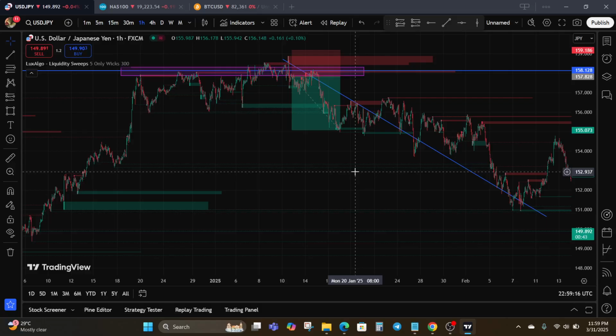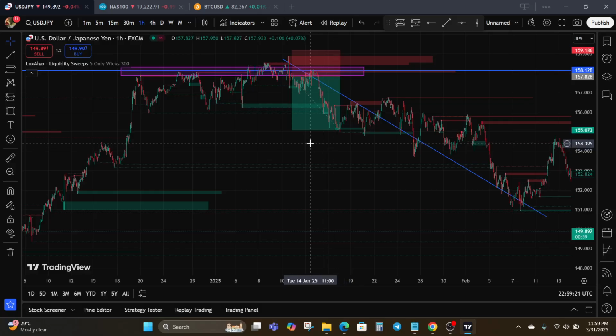So now that you understand how to use one of the best SMC indicators on Tradingview, which is the Liquidity Sweeps Indicator, it is time to apply it to your trading. Meanwhile, I would recommend that you try out this indicator on a demo account first, and when you have been able to understand the indicator very well and how to use it effectively, then you can apply it to your live charts for actual trading with real money.